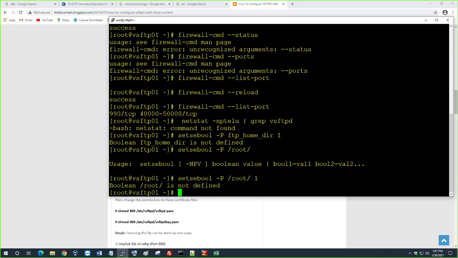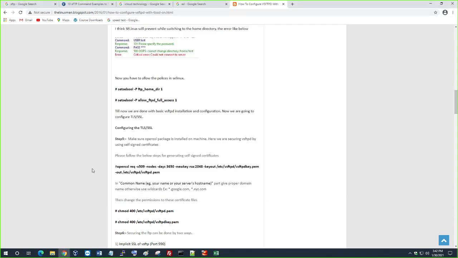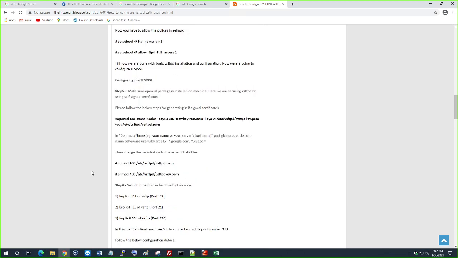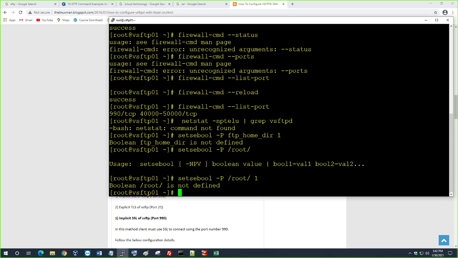That means allowing it. Yeah, I have to change the permissions. Let's change the permissions here.